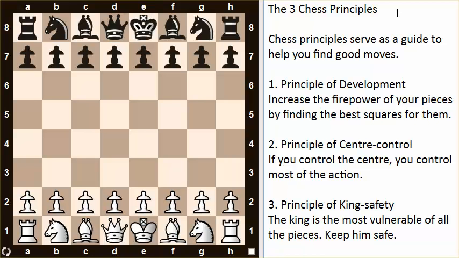I'm sure that you know the feeling that you sometimes get into a position and you just don't know what to do. Well, in that case, you can often just think about the principles, and the principles will help you to find good ideas. The first principle is called the principle of development.